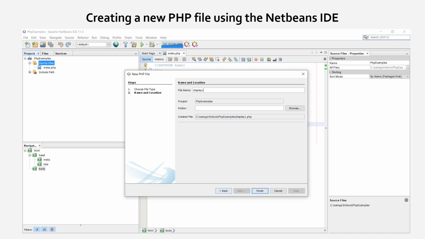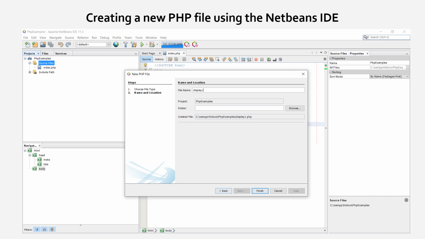Once you choose creation, this particular window will open, and there you give the file name, not the project name. The project name is PHP examples, and in that we are adding another file. Separate file wise you can add.